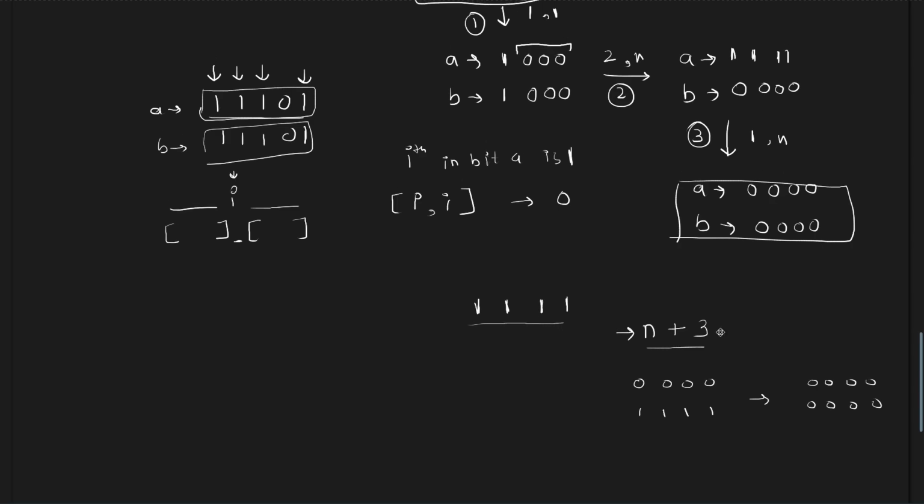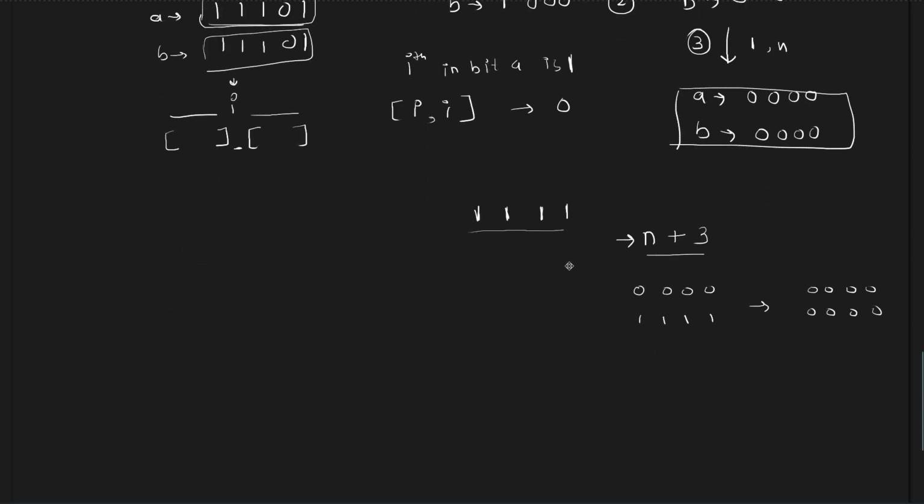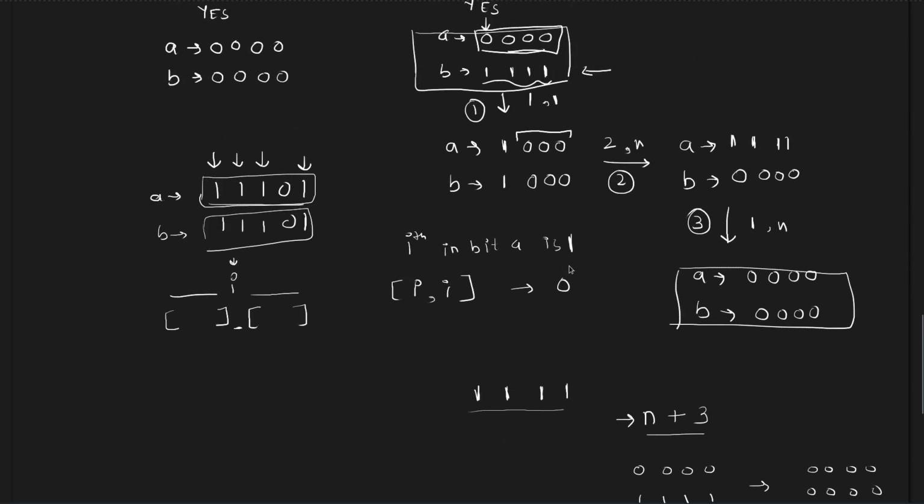So how do we check whether the final string B consists of all ones? For this, we can just perform some simple range query operations, and we can store how many times the jth bit in B has been inverted. For example, if initially the jth bit in B was 1 and it has been inverted an even number of times, right?